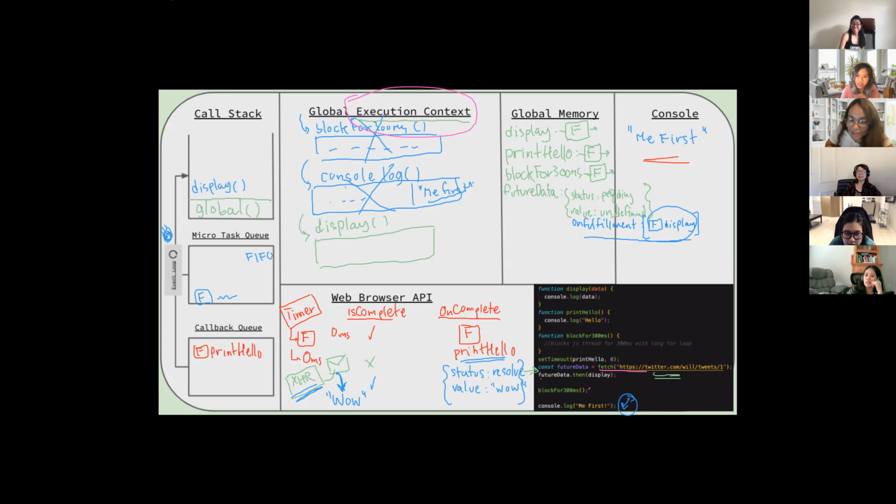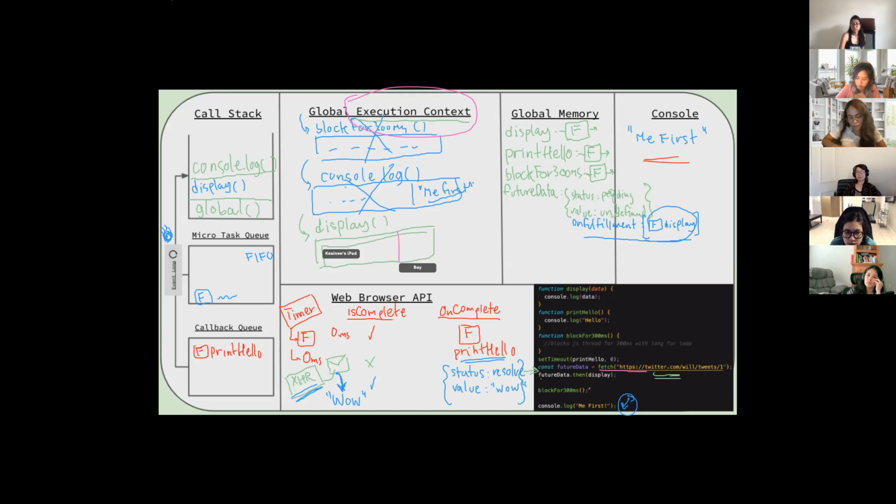So if it's a function we have to invoke, what do we do with it? First thing, memory. We have to open the local inside display. We put it in the call stack first, to invoke, and then it will open.